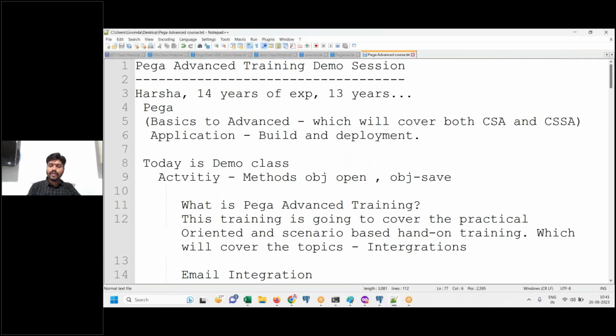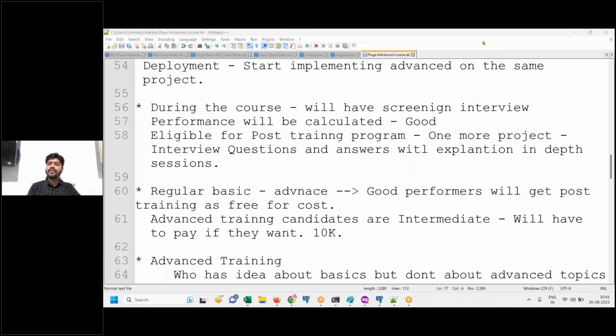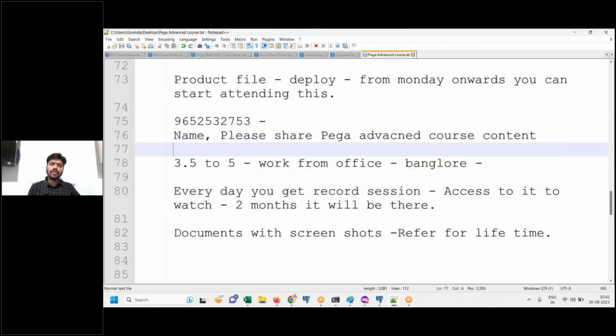Okay, so fine. If you are good to go ahead, I am going to wind up for today. If you don't have any other questions, finally I am going to check back once again with you. Do you have any questions? I will give you the post training number. Hold on. You ping me, I'll give you the post training number. Message them on WhatsApp, they'll give it to you.